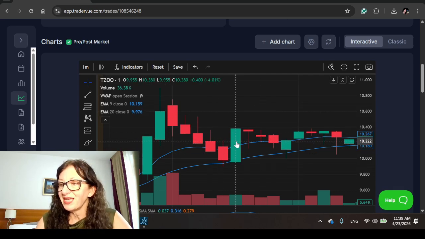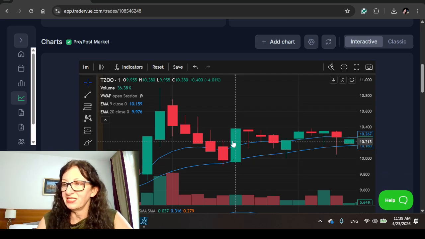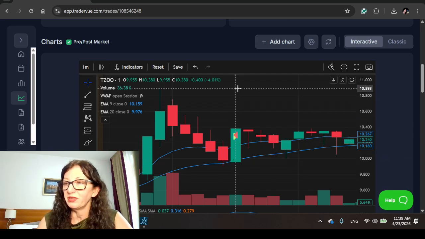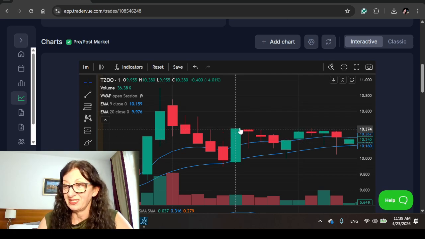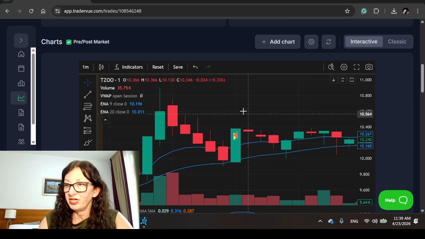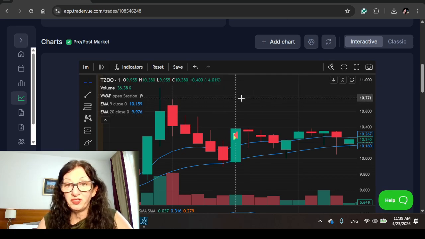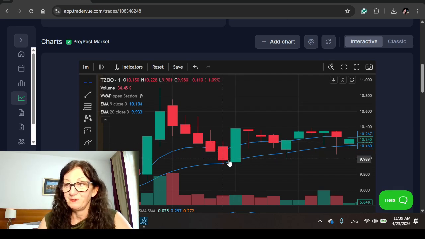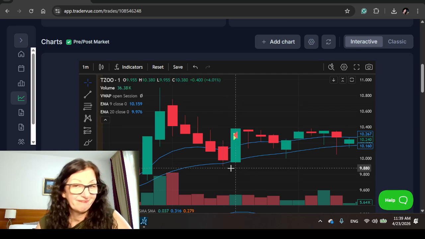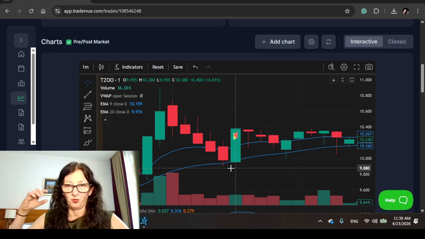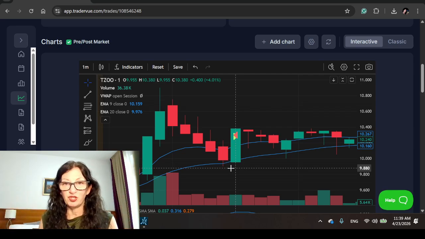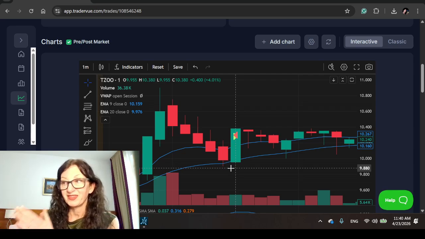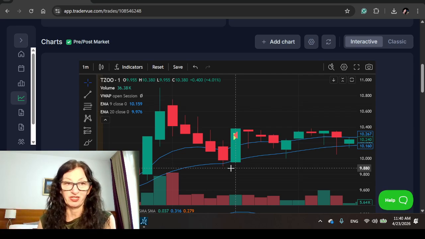And so I guess ideally I want this distance here between the entry and the target to be 1 to 2 times the size of the distance between the entry and the stop. Maybe if I don't have time to calculate it in my head, which is what's happening, maybe I do need to do just a rough visual check. Yeah, that looks like 1 to 2 times the size of the distance between the entry and the stop.